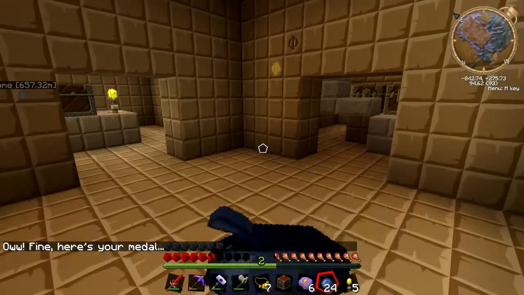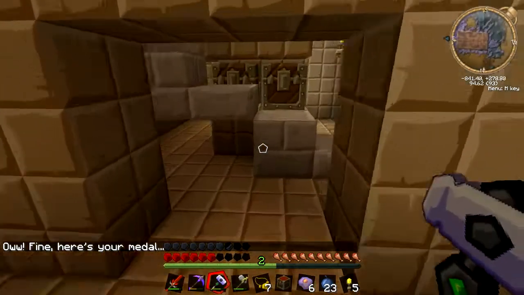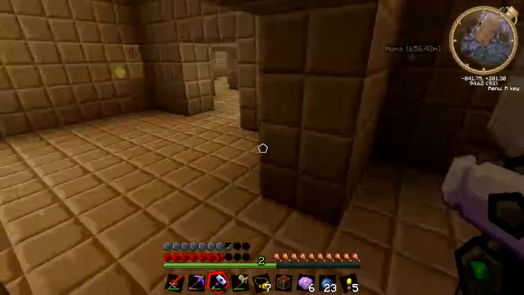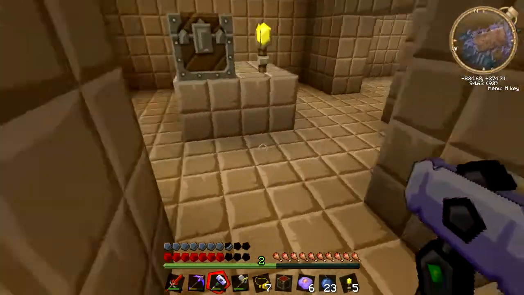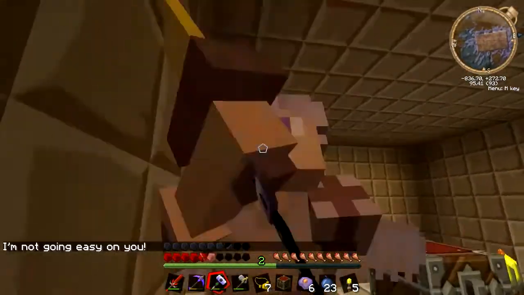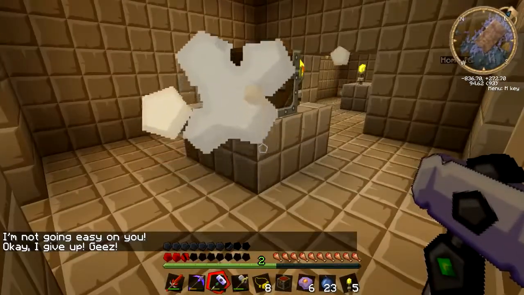Whoa. Right, okay. Let's see now. Now we know where they'll be. Like this. Hello! Oh, that wasn't such a good idea. I didn't check my health. I got her.